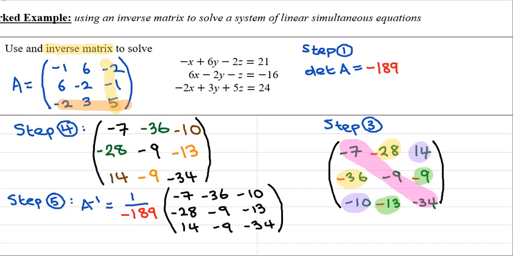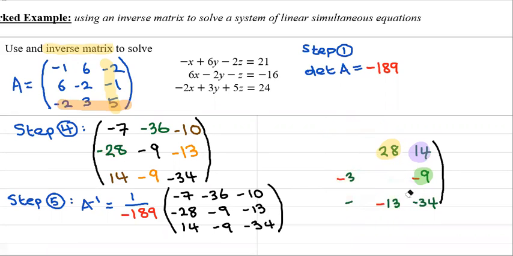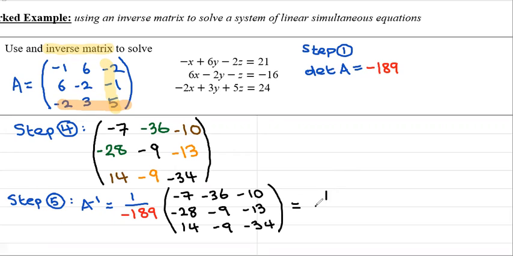All right. Now you'll also notice as well, there's a lot of negatives in this inverse, and we've got a negative as a scalar at the front in that denominator. So what we can do instead is bring that negative inside the matrix, and then we can basically just eliminate all that negativity. So A to the negative 1 we can write as 1 over 189. Not nice numbers, I'll admit. 7, 36. So just change the signs of everything.